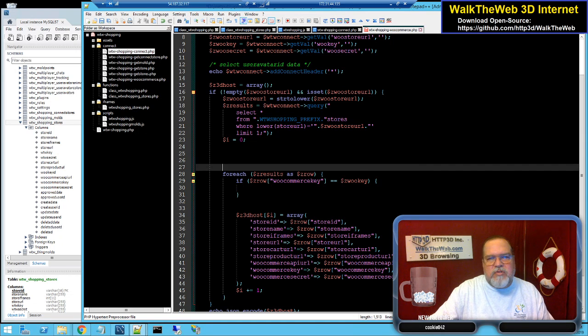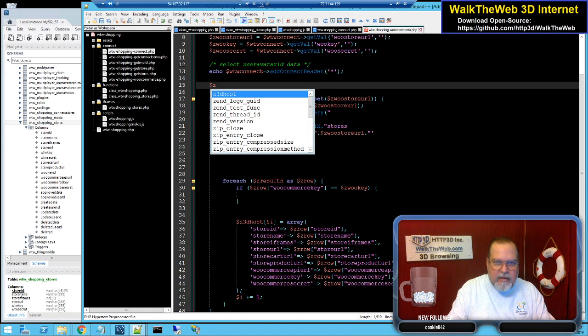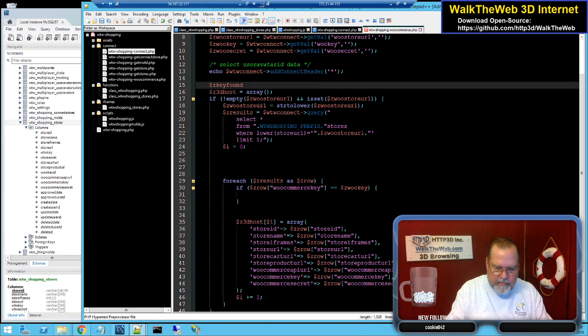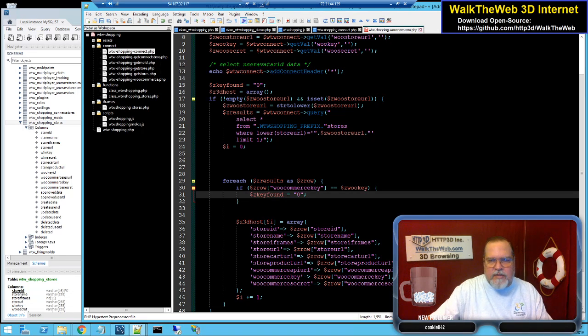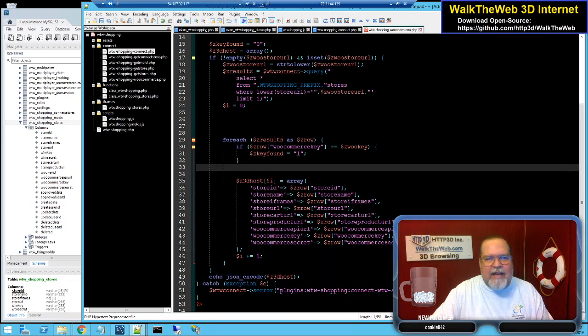Let's figure out what we're going to put in the results set. Equals 0, just so we have some type of thing detecting if the key is found. I'm going to get a confirmation. Basically, all I want back right now is a confirmation that yes, it's there, yes, it works, and you can use it or not.